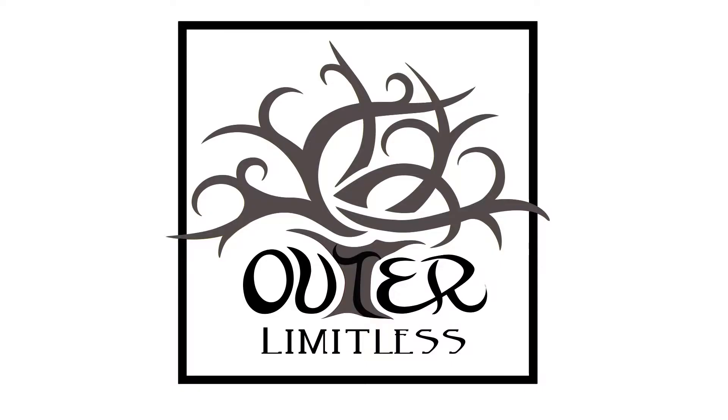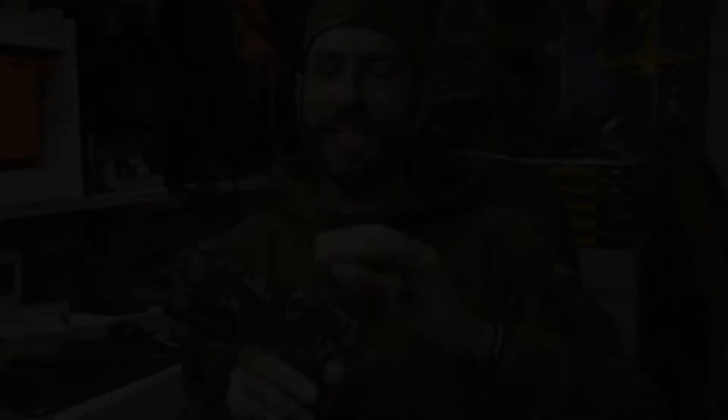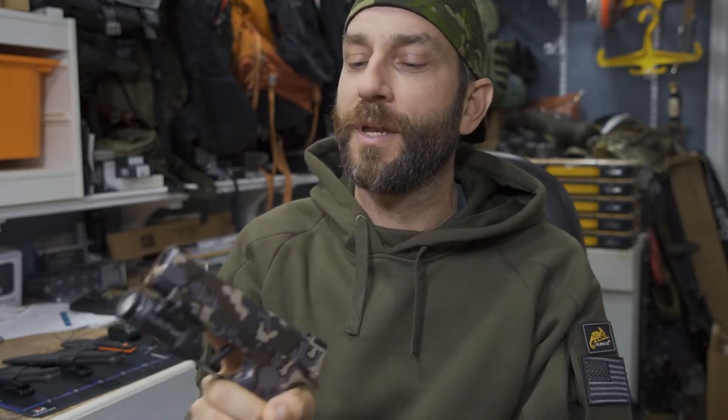I have a whole bunch to do and share with you. And again, the Gunskins camo wrap — thank you very much to the people at Gunskins who provided this for my initial reviews. I put this wrap on a rifle stock and on this handgun. At this point, I'm going to take this off. I'm thinking about the methods — the first thing I want to do is just try to peel it off. I could also try a hairdryer. We'll go from there and figure out what methods I need.